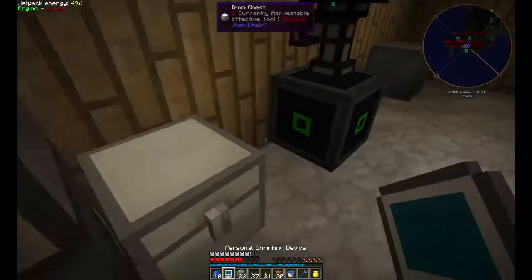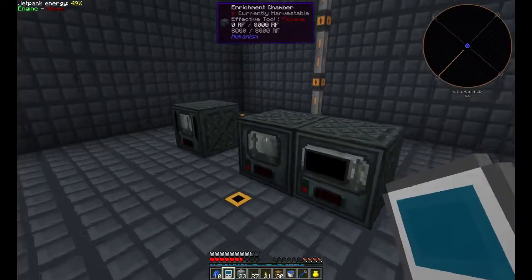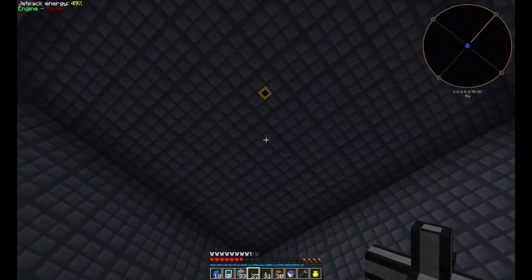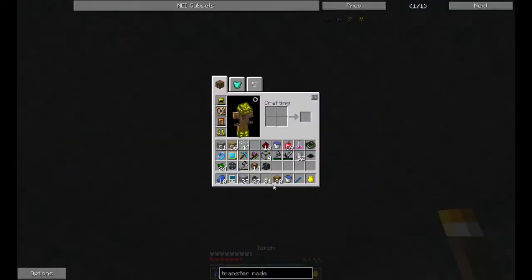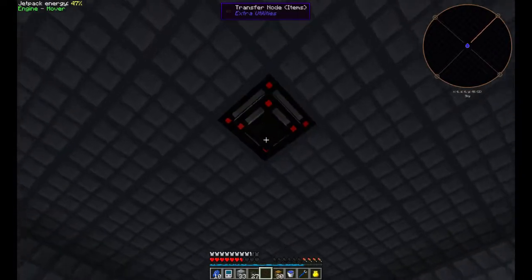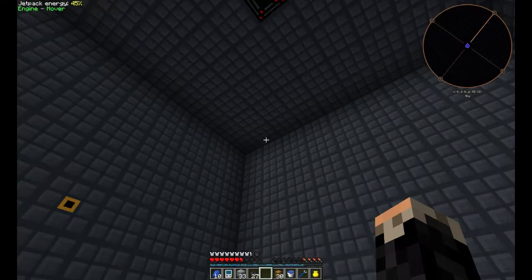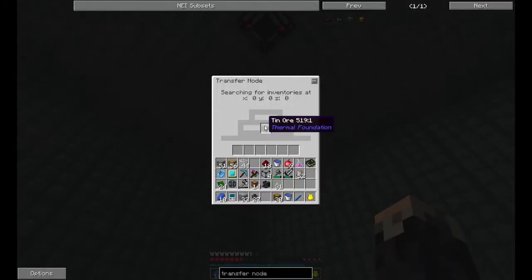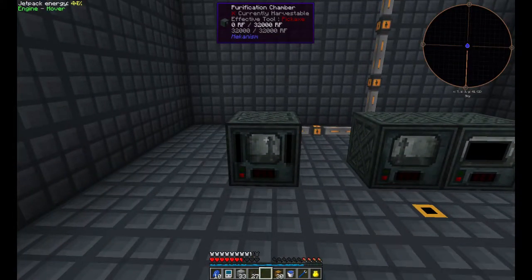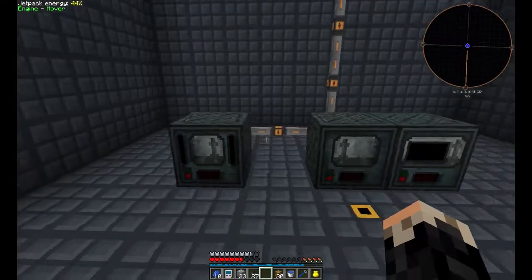Alright, cool. We're going back inside our little machine here. Alright, so the next step would be, let's turn on hover. We have a transfer node, right? We want to drop a transfer node. Boom. And then actually we want to configure this to auto. So, yeah, now the tin showed up in here. Excellent! Now where do we want it to go? We want it to go into the purification chamber. Yes? I believe so. Yeah. That's the one.